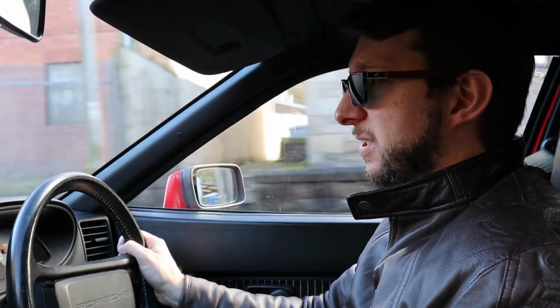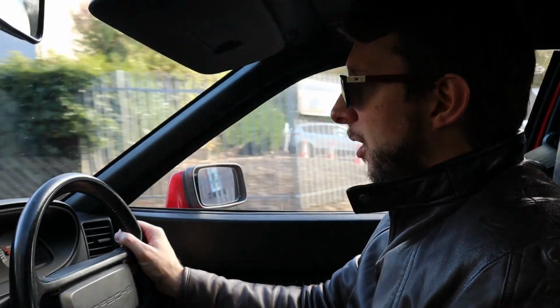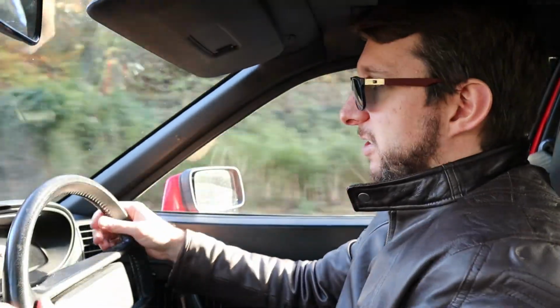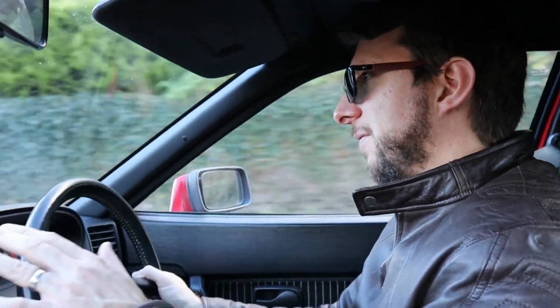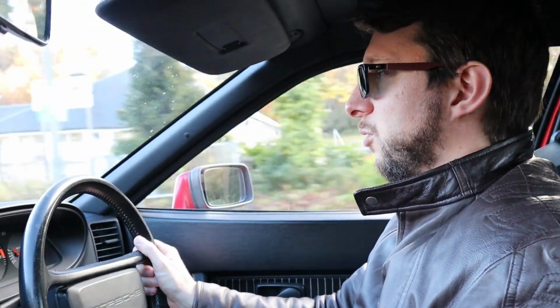So there's quite a lot of things in this car actually that are different and better, but they only made this car for around a year, and then moved very quickly onto the 944 S2, which has the 3 litre 16 valve engine and looks very different from the front. In particular, it's got the front valance of the 944 Turbo.